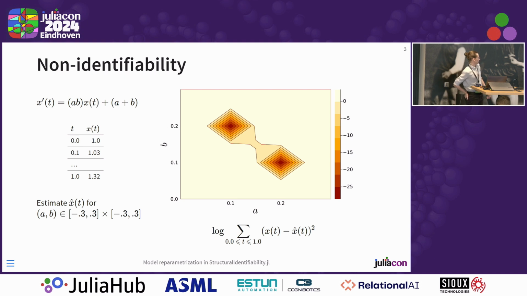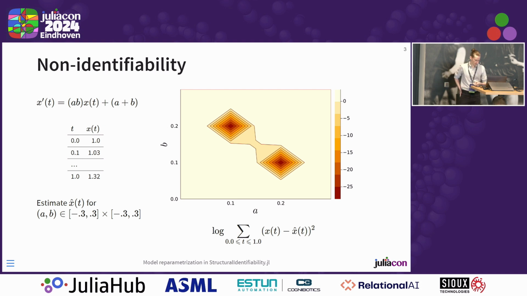And you can see on the graph that there are basically two symmetrical sets of parameter values that give us a fit of roughly 10 to the minus 25 error, which is almost 0. One of these points is the point that I used to generate the data itself, the data in the time series. The other one is a spurious optimum that could hinder our practical identifiability analysis if we decided to use some optimization method with such a loss function landscape. So in this case, we would say that parameters a and b are structurally non-identifiable.